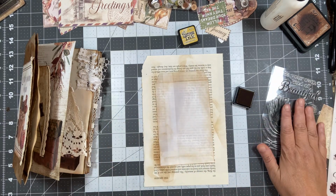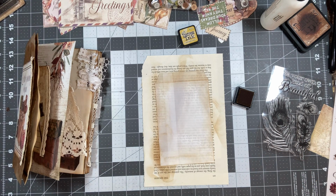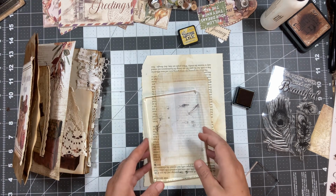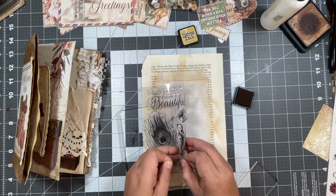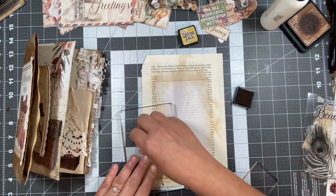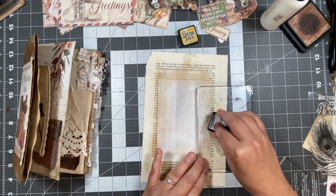So let's see, I gotta grab my acrylic block here. I have a little one over there, and see if I have a big one. I do. Okay, it's really big, but it'll work. Okay. So I think I want this one. The medium-sized one here. And yeah, this block is definitely a little overkill.